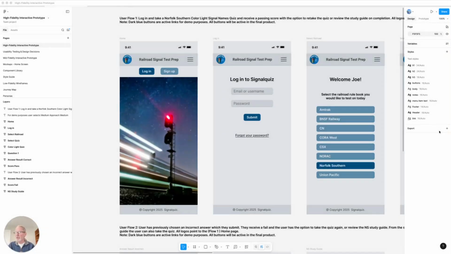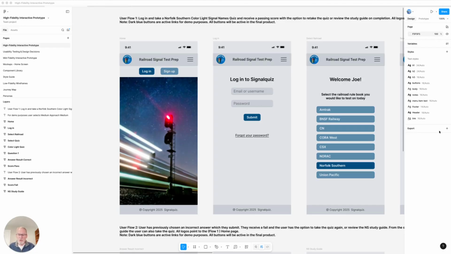Hello, this is the presentation portion of Project 2, High Fidelity Interactive Prototype. We're going to look at a few things today. We're going to start out with a summarization of the processes that went into doing the final build of the High Fidelity prototype. We're going to talk a little bit about key design decisions, and then we're actually going to demonstrate the prototype. We'll start on design view, and then we'll pop over to prototype view.